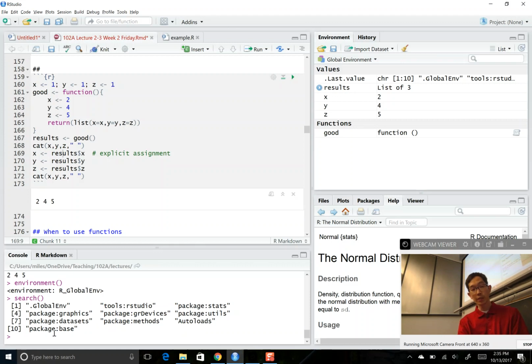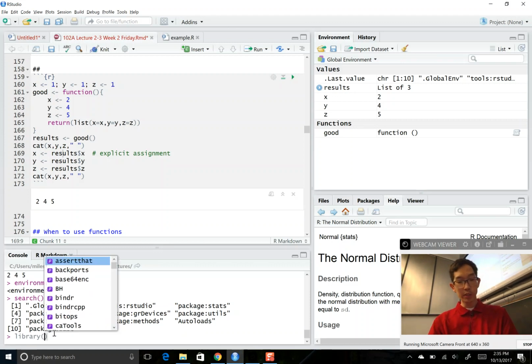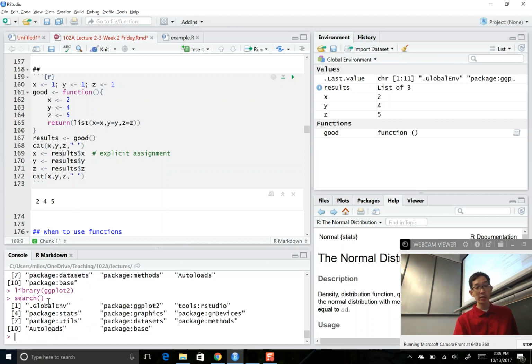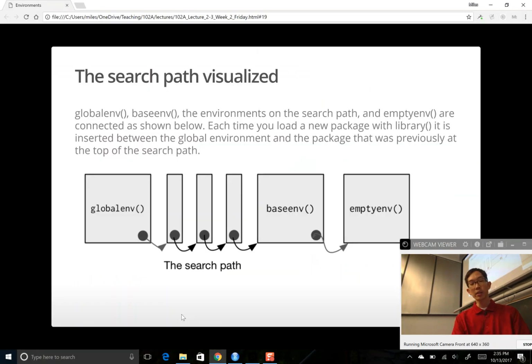And then if I say I want to load library ggplot2, and then I ask what is the search path, now we can see the global environment is where I am, and its parent is ggplot2, and that parent is going to be RStudio. So this defines how the search path goes. We're in this environment, and if I don't find it, I'm going to climb up and up and up.